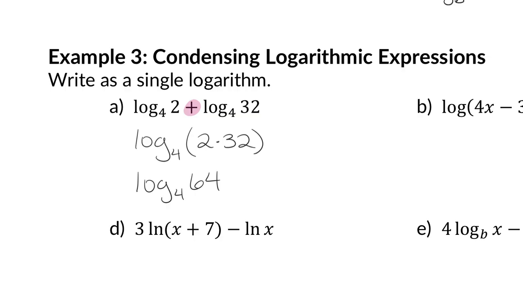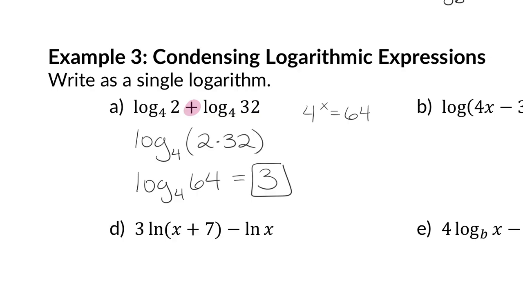Now, Spidey senses should be going off here. I only have numbers, so we check to make sure they're part of the same power family. If we go to the side and we say 4 raised to some power should be 64, can we answer that question? Yeah, 4 times 4 is? Times 4? Is 64. So 4 times 4 times 4 is 64, which means log base 4 of 64 is just 3. You always check if they're just plain numbers as both the base and the argument. If they're both numbers, we check and see if they're in the same power family.